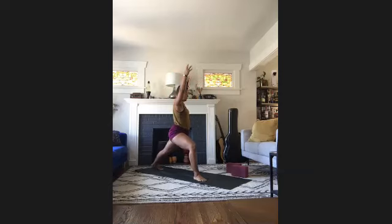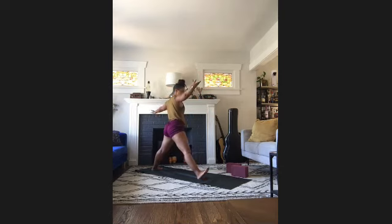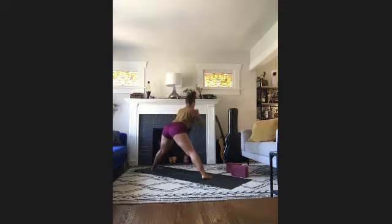Exhale, open warrior two as you send the left heel to the floor and widen the arms. You've been here before, so it's familiar. As you lengthen the right knee, lift the right toes, rotate them to the left and bring the arms overhead. Exhale as you fold over the legs, bringing the hands towards the floor and softening the head.